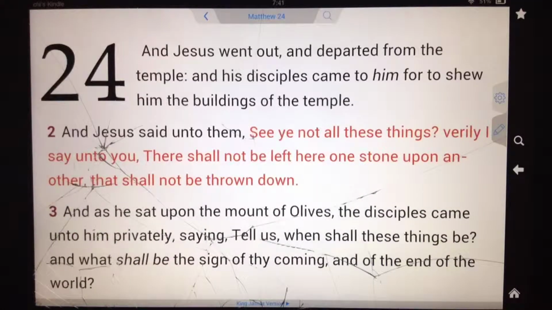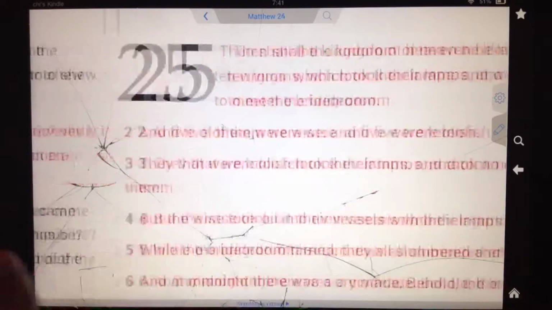Many Bible sales outlets will charge extra for the red letter edition. Here it's included as an option. You can turn it on or off. What are the red letters? The red letters are the words of Jesus Christ, God's Son, who came down here and had some things to say, and many people think that it'd be good for you to read it at least once in your life.